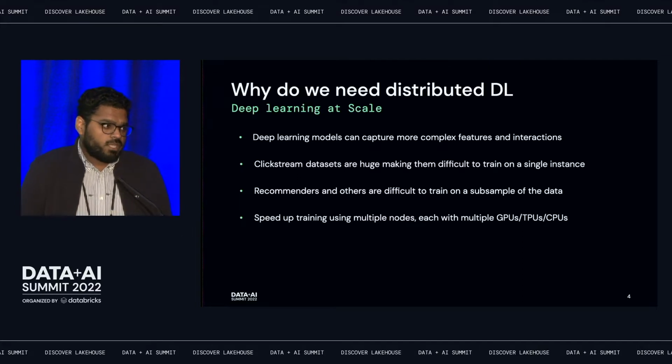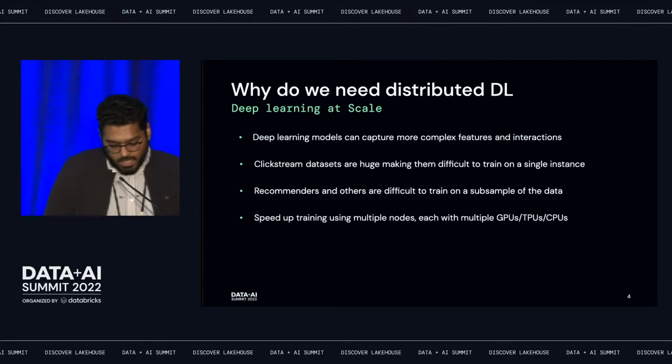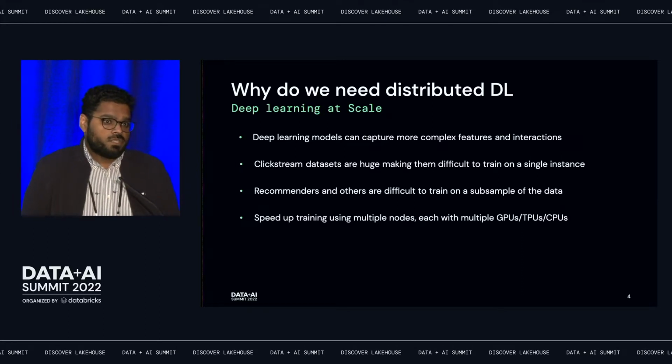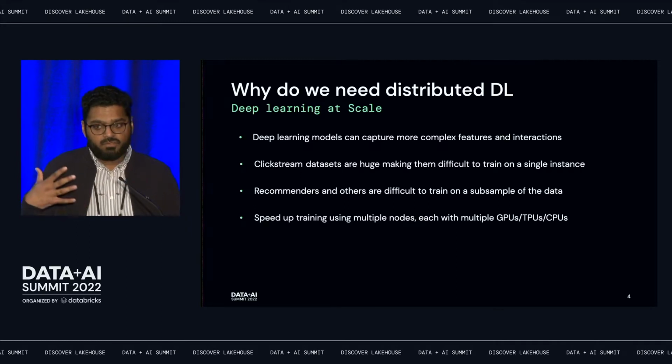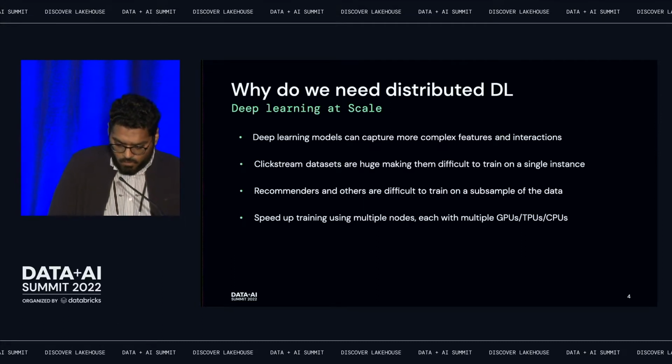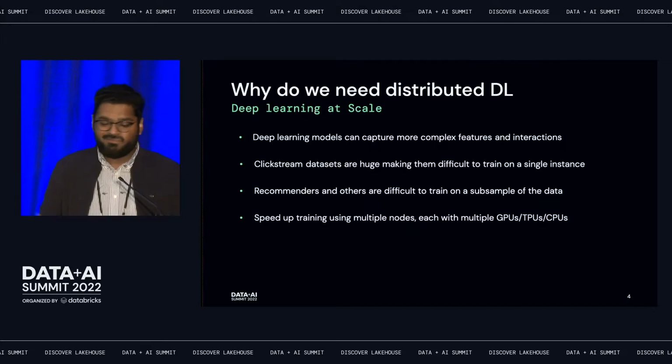We have deep learning. Why do we need distributed deep learning, right? Especially in use cases like recommenders, it's very difficult for us to train a recommender model on a subset of data because it will miss a lot of features, as it's almost impossible to get a sample of your recommendation data set. That means you need to work with huge big data clickstream data sets and build your deep learning models off of that data so that you can capture all of the preferences from your data. So that makes it so that we need distributed deep learning.